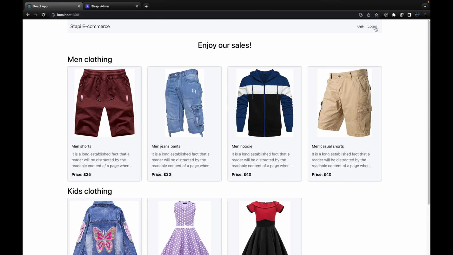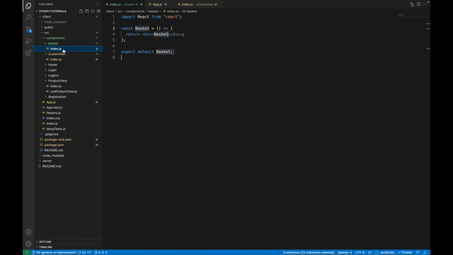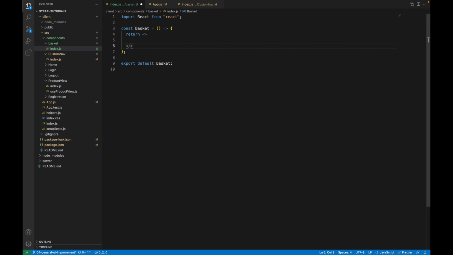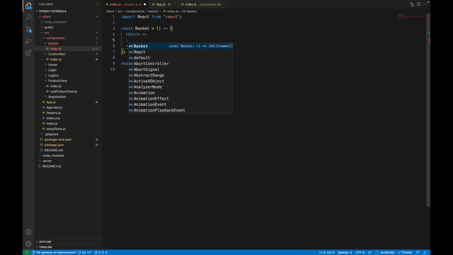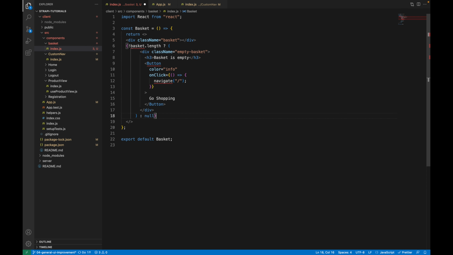So next we need to build or improve our basket component. We need to create, for example, if there is no data to display, the text and a button to say your basket is empty. Go to the basket component inside the index here. So instead of this div, let's just return this React fragment, and inside this React fragment I'm going to create a div first for the basket content wrapper, and this div should just have a class name, call it basket.